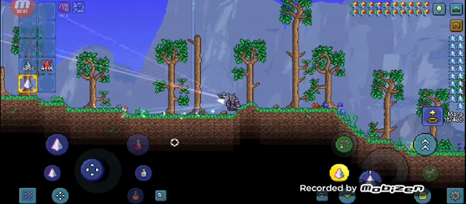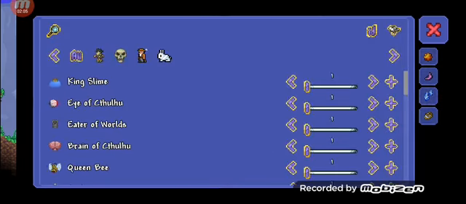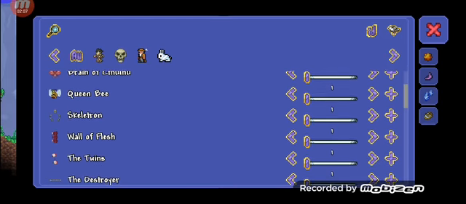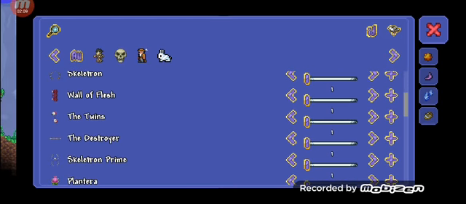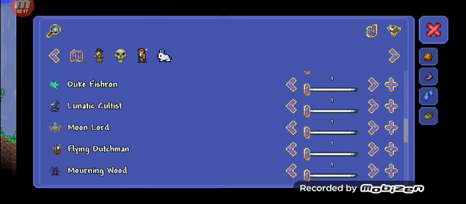We're obviously going to be starting with the first boss, which is King Slime. They have them all in order, except the Twins, Destroyer, and Skeletron. I will be doing the Destroyer first, Skeletron, then the Twins, and then everything else. We will not be doing the Lunatic Cultist, or, yeah, we can do it. It's fine.